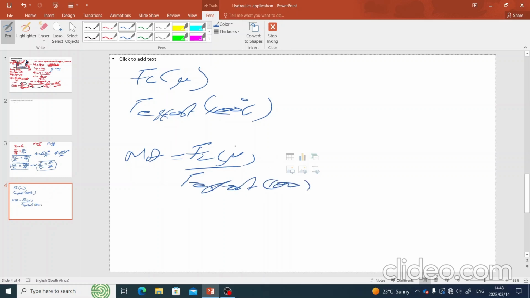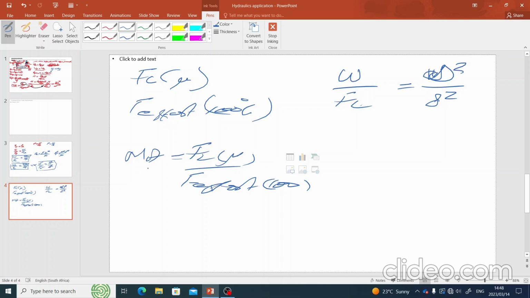Now, if they want you to calculate the W from this formula, big D over small d, you must know that the answer that you need to get here should be the answer which has been affected by the efficiency.